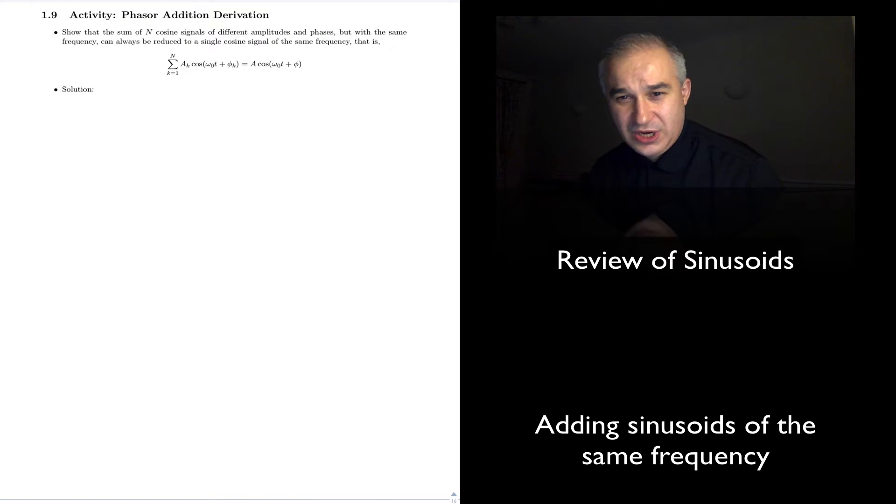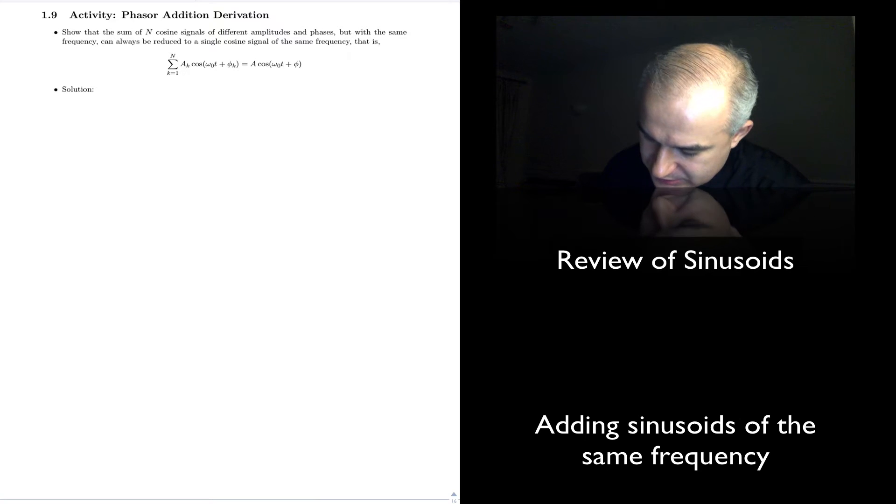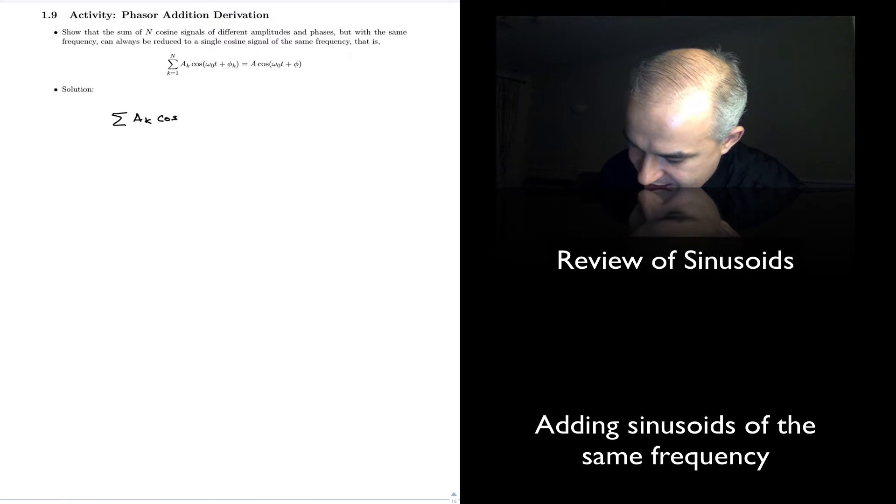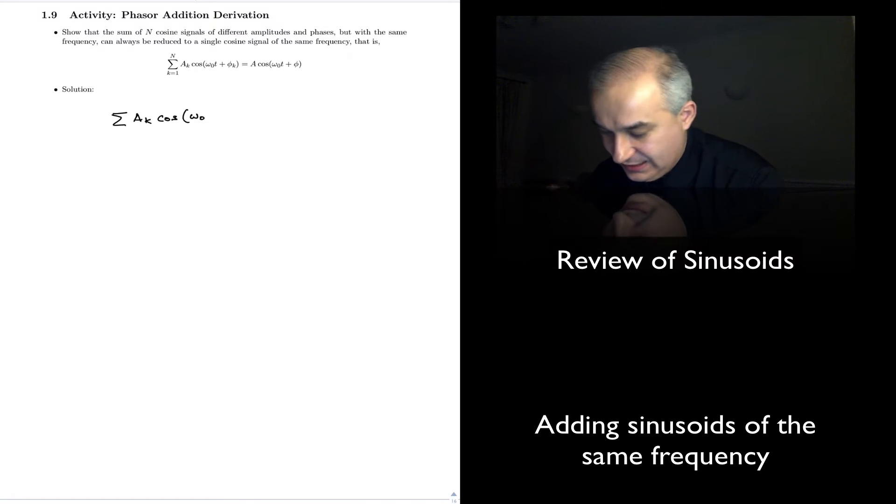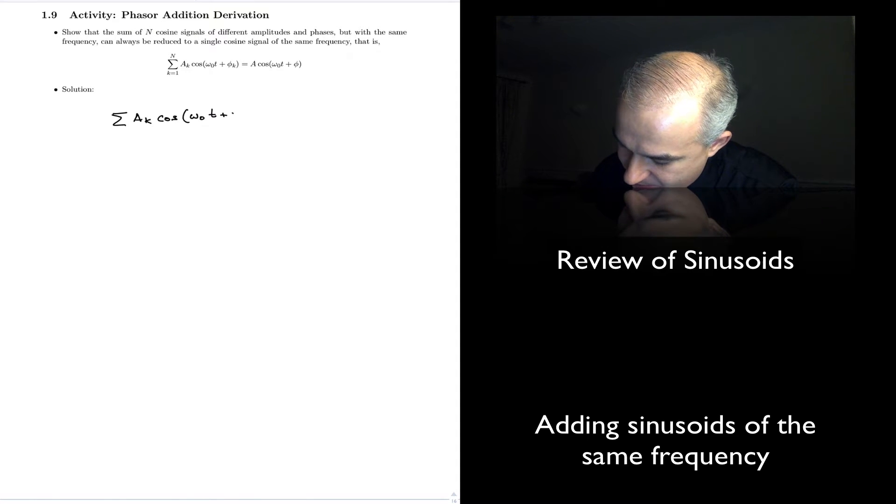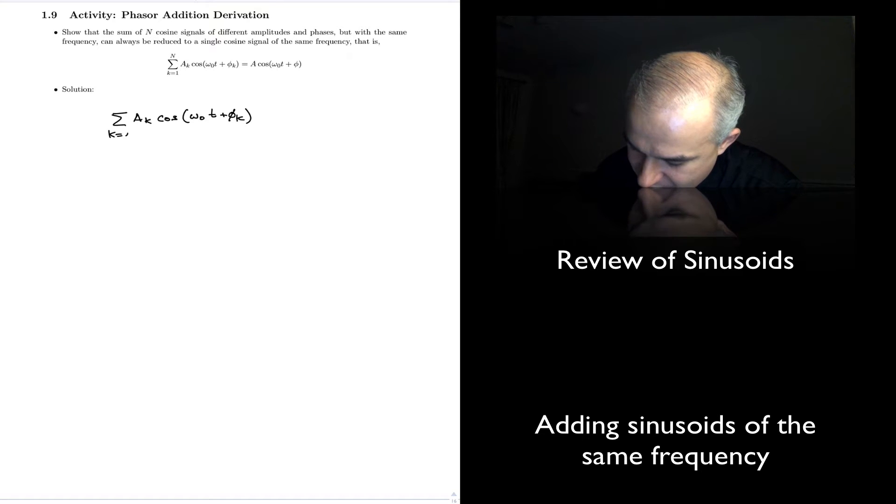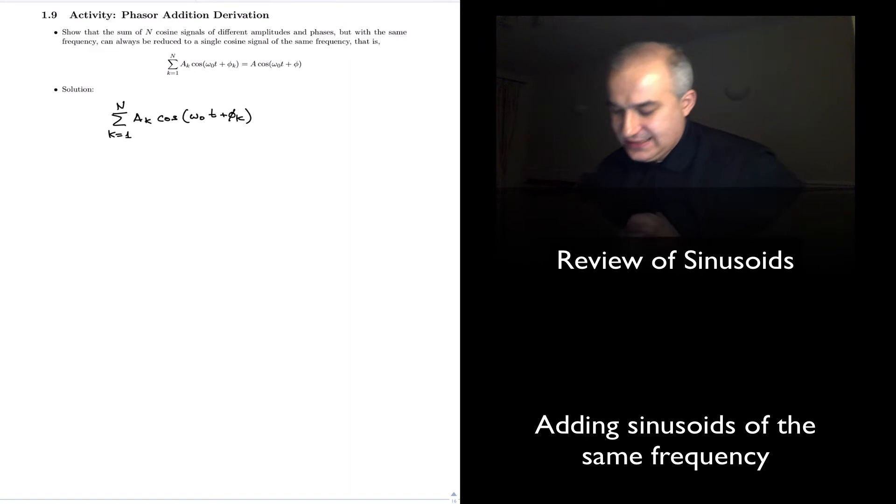And that's what this mathematical relationship is showing. So we have to show that that's the case. Let's do it. Notice, we don't have omega k, t plus phase k, k equals 1 to n, so we are adding n signals. That's an important point here.